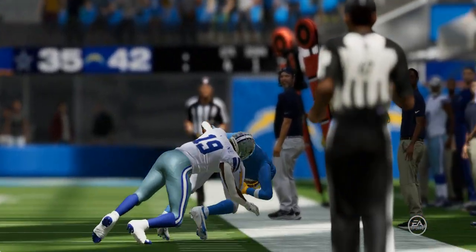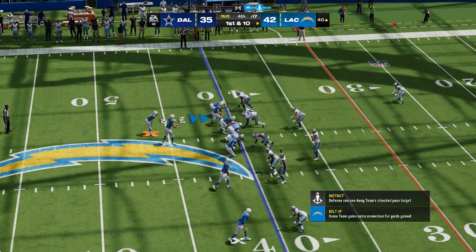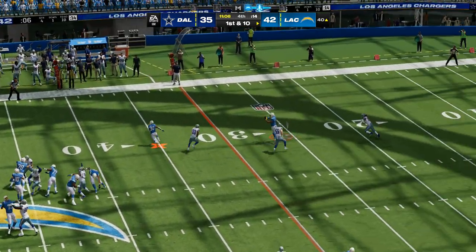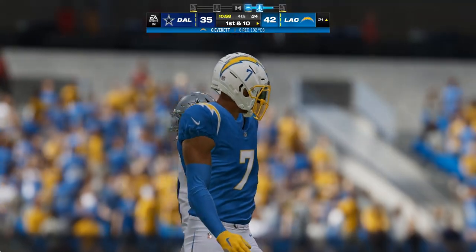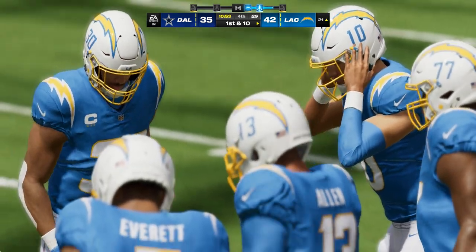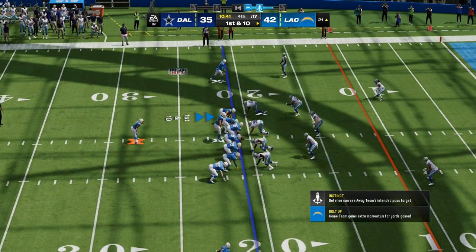Back-to-back good plays have him on the move on first down. Here's Herbert. He'll find Everett there, complete. And he's got this down almost to the 20 before he's dropped. Add the gain here to the previous play, and it's better than 40 yards total. These guys are running offense like you drive. The pedal is down. Stomp down. How about that? Back-to-back completions. They are rolling. So much for being conservative and running that football.